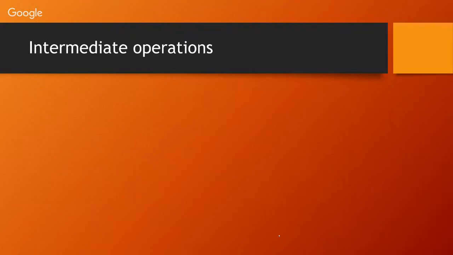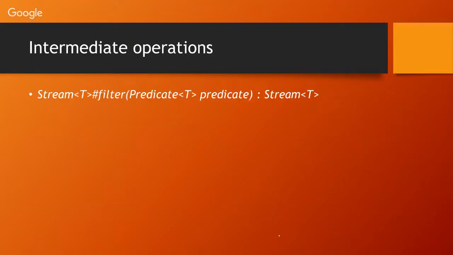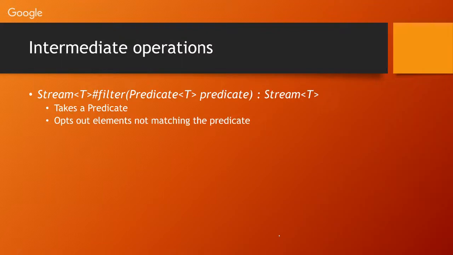So let's just start with the intermediate operations. I won't see all of them in this session because there are a lot and we don't have that much time. But I will see the main ones, those you will be the most likely to use. For starters, let's talk about the filter method. The filter method allows us to tell a stream that we don't want some data based on a predicate. As a reminder, predicates are kind of functions that return a boolean, so they're basically conditions. So the filter takes a predicate and opts out some elements that are not matching it.